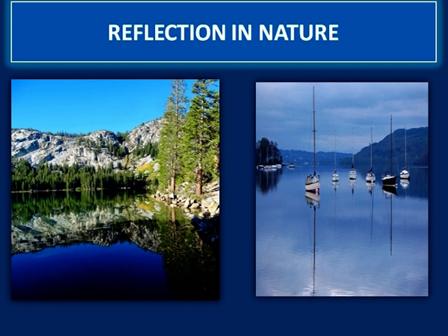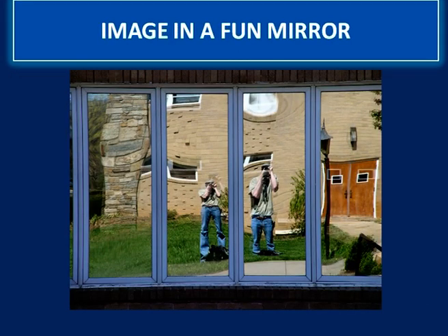Now, children, let us see the interesting phenomena in today's session. Observe this image, children. What do you notice? Is it the same as what you see in your mirror, or does it look a bit different? Yes, it looks a bit different. It is somewhat distorted. It is somewhat funny. On the left side, the image appears to be shortened on the top side and the legs appear to be long on the lower side. Similarly, on the right side of the image, the top side appears to be elongated and the bottom side appears to be compressed. Actually, it is an image of the same person taking a photograph of himself.